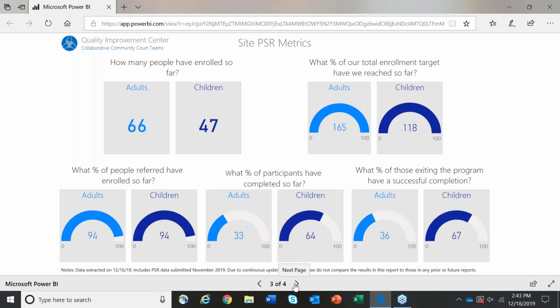So let's see, this next one looks at your program's metrics as of now. Most of these, or all of them actually, are things that we did represent on the first sheet, but we're showing them using a different graphic approach, and also just looking at yours rather than yours alongside other sites. This graphic up here is the total count of adults and children that we're showing as having enrolled over the course of the program. That would start with the data that you used to submit through the Excel sheet, and it would include that as well as the data that you've submitted through REDCap.